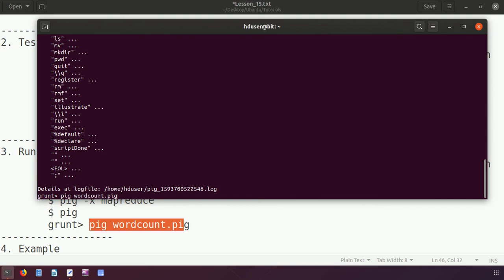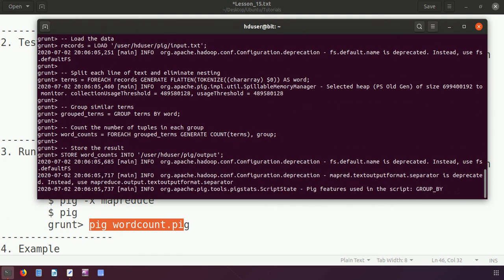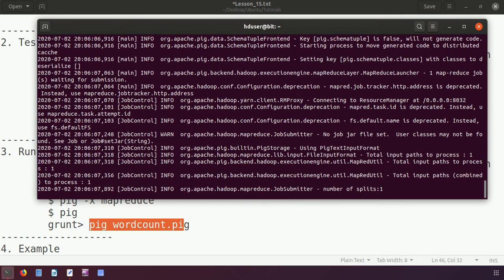Let me run wordcount.pig. Yeah, it is reading the file from there.